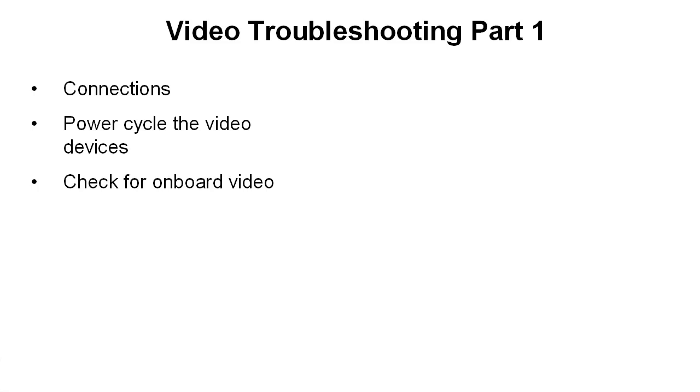Next is checking the onboard video. Check for an onboard video setting in the UEFI or the BIOS. If you install a new video card to a computer that previously used onboard video, always check that the onboard video setting is disabled in that BIOS. It could conflict with the new video card. And also be sure to plug the monitor into the new video card, not the old onboard connection.